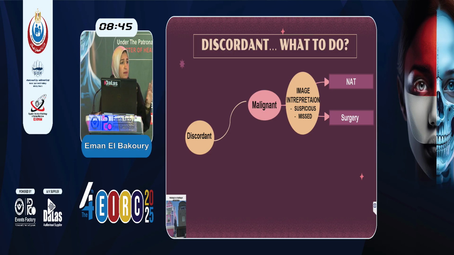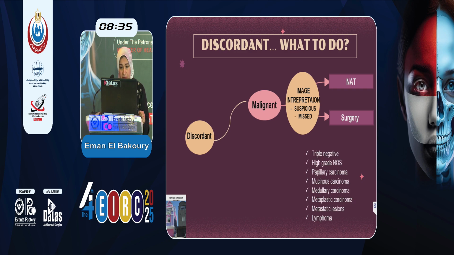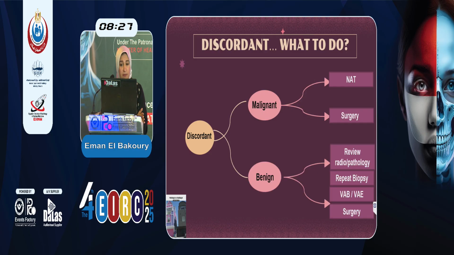may discard some lesions as a probably benign finding, such as fibroadenotic nodules or intramammary lymph node, rendering this lesion that had been identified as suspicious, multifocal, or multicentric. These are the cases of triple negative, high-grade carcinoma, papillary, mucinous, medullary, and many other rare subtypes.